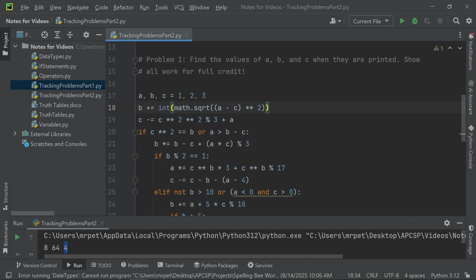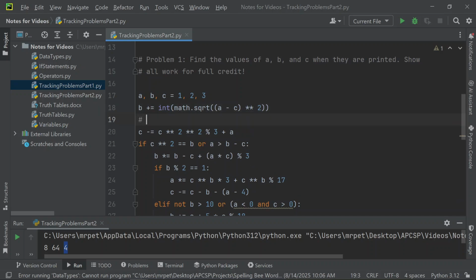So our first real line is here, where we have this big ol' b plus equals statement. So what's going on here? We have some parentheses, so we've got to follow PEMDAS. Maybe we'll make a note here. Follow PEMDAS. We don't have any cops or bops in this expression, but we do have some functions.